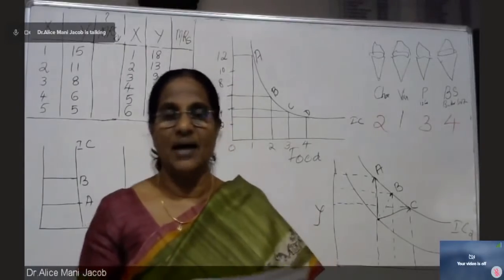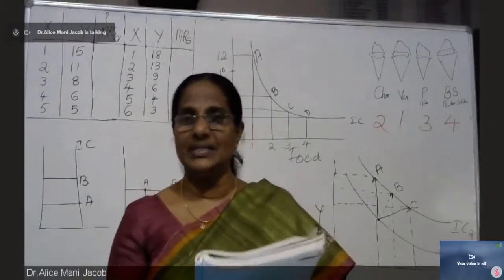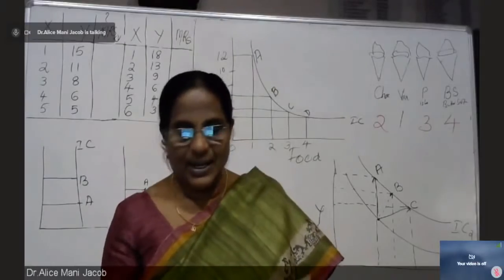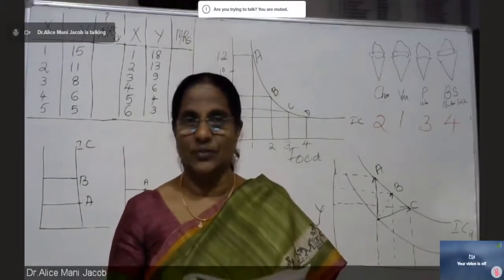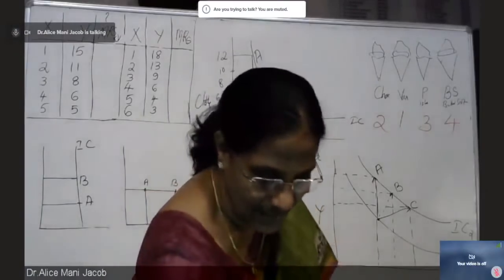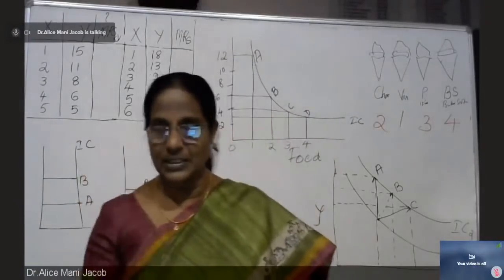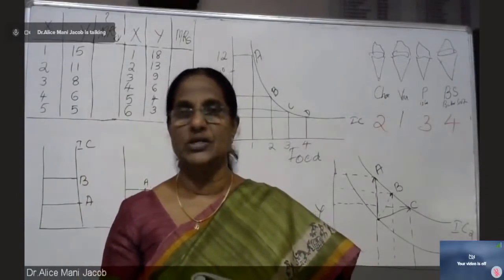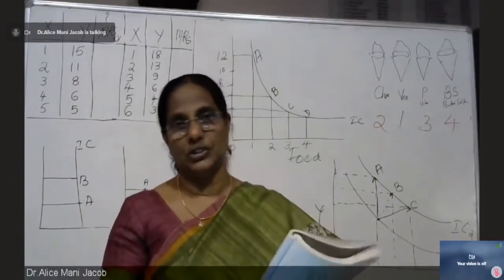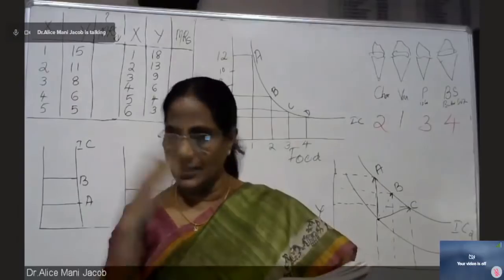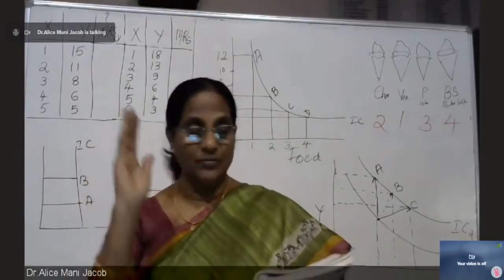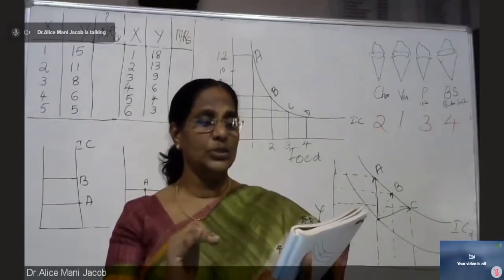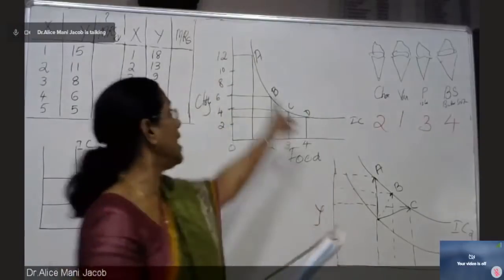Marginal. Why marginal? Because food is increasing one by one. The consumer had initially 12 units of clothing. Be precisely with me. If you understand this, it is clear. If you don't understand at this point, it's going to be difficult. Now, the consumer has 12 units of clothing and 1 unit of food. Any 2 goods you can write like this. But here we have taken an example of clothing and food. When he has 12 units of clothing and 1 unit of food, he is at point A.